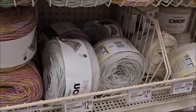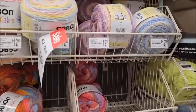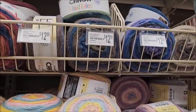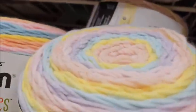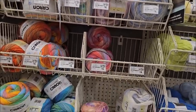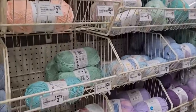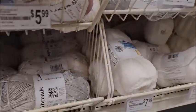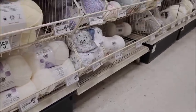We got chunkies, blossom cakes — pass on those — marble cakes — pass — and swirl cakes — pass, although I do like them. Oh! I haven't seen the cloud cakes in a while. I do like those, they're very pretty. This one is my favorite, maybe I'll grab a couple. I gotta get my husband to reach — I'm too short for that. Let's see what else we got. Loops and Threads Flex — that's not new.